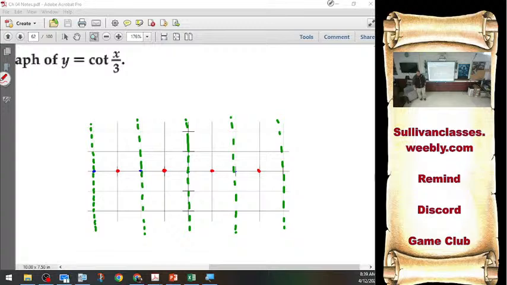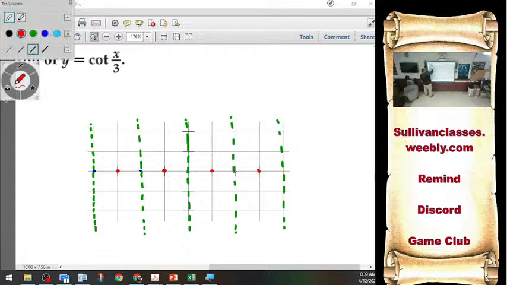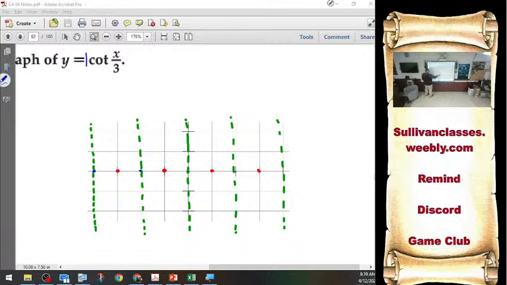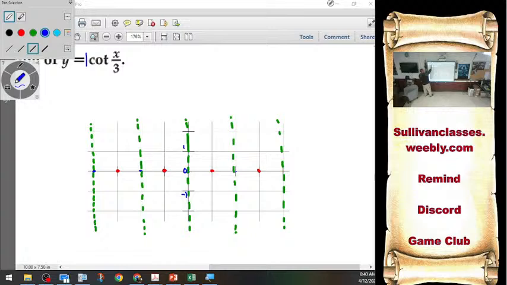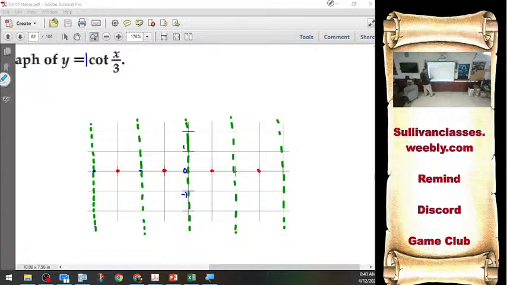Now we're going to have cotangent. Amplitude is still 1. So I will still put 1, 0, negative 1 here. I will still have a graph that in between x-intercept and asymptote is going to be the 1 value, or my amplitude value. Because it's cotangent, the whole thing will get reflected. So now it's up, middle, down, up, middle, down, up, middle, down, up, middle, down. I'm going to keep making that same graph.